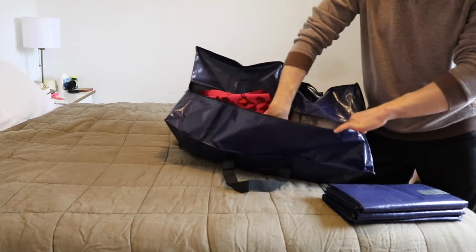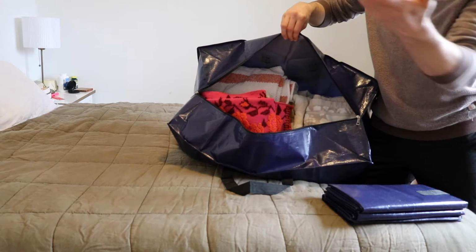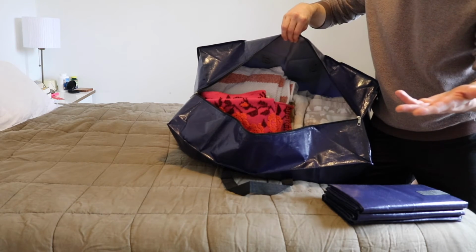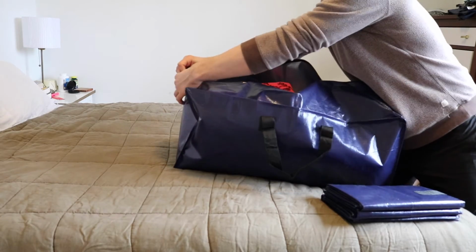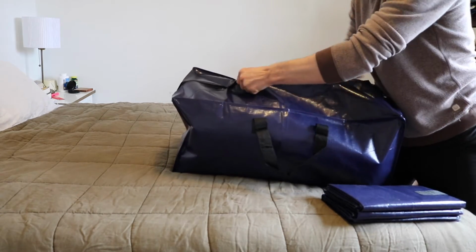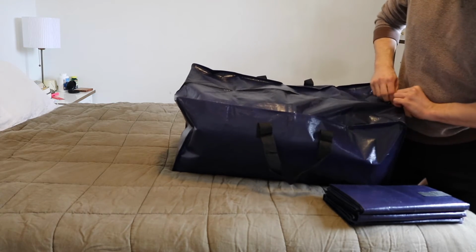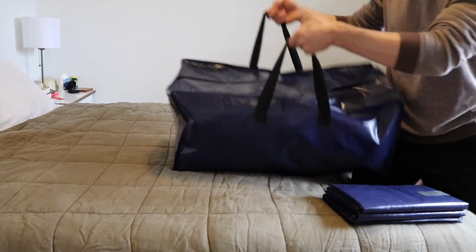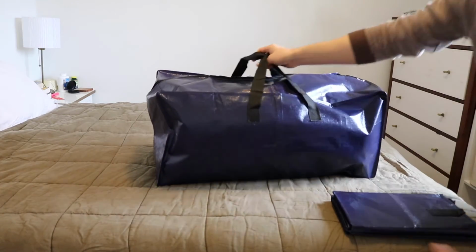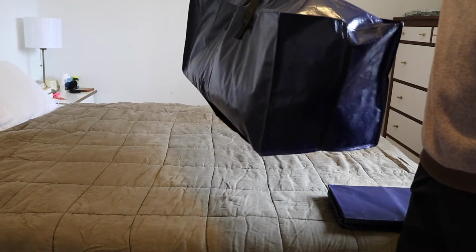There's still plenty of space. You can still fill this out much more. I could probably throw another 5-6 towels and another blanket in without any issues. But just for demonstration purposes, here's what it looks like zippered all the way up. The zipper is a little bit cumbersome as far as going on and off. You do have to be a little bit careful, but it does go very easily. And the handles here lift and wrap around without any problems.